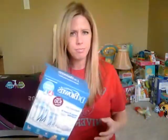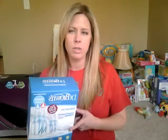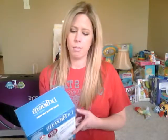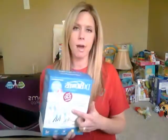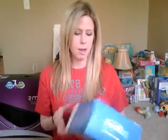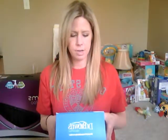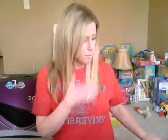Another thing that I bought myself was just a bottle set. I'm actually surprised I didn't receive them, but I think it's because on my registry, I registered for so many different types of bottles, because that was the recommendation from one of my good friends. But yeah, I'm glad I went with this. It's got 2 levels of nipples, 3 bottles that are 8 ounces, and 3 that are 2. So yeah, I'm really excited. Dr. Brown's, again, is a really good brand. A lot of good reviews, and if he does well with this, I'll probably buy more. But this will definitely get me through, and it's got little brush cleaners too. So I feel like I'm all set.